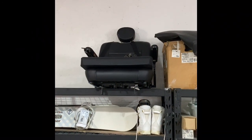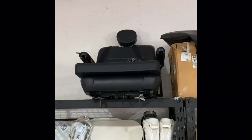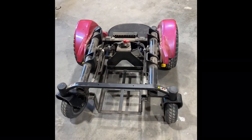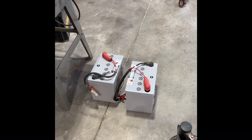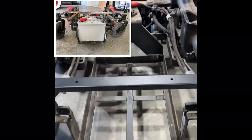All right, so here at my garage I already took the seat off — it was super easy to take off, only eight bolts holding the thing on — and started disassembling the wheelchair. Took all the plastic off of it, which was super easy to do. Took the batteries out of it; this is where the batteries go into the battery holder — they slide in from the back.